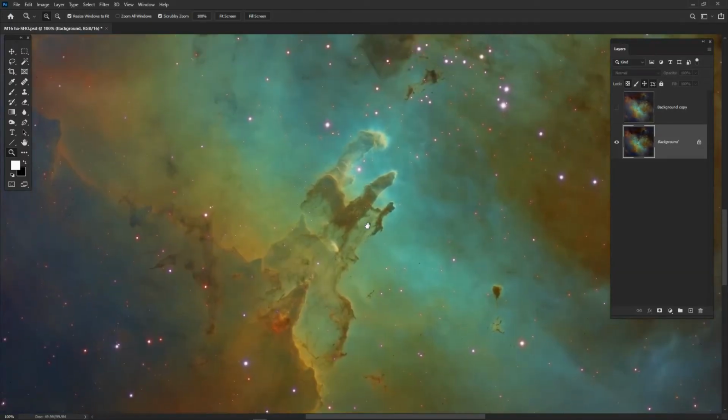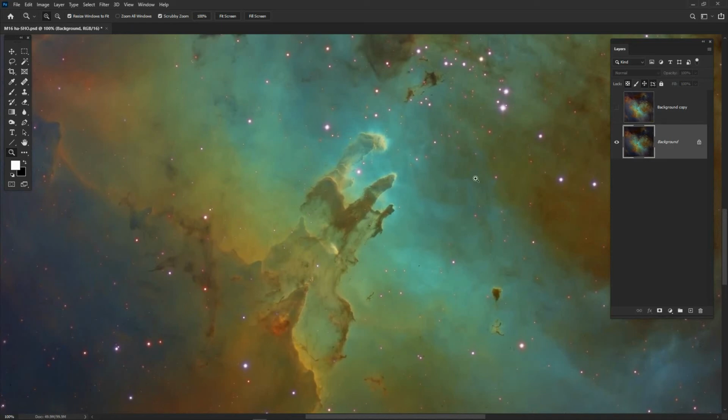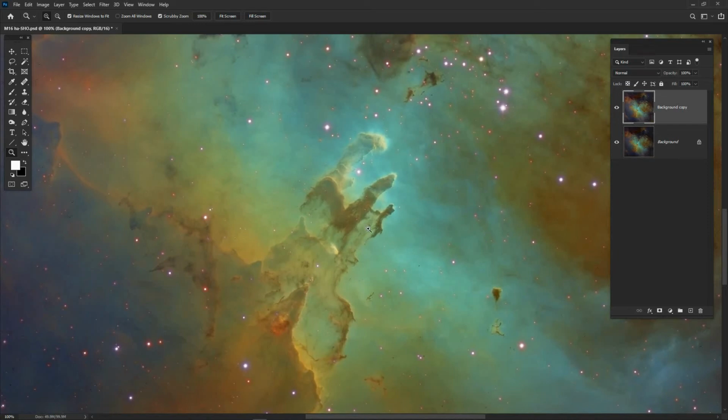Now you should be able to see that that's just darkened the image ever so slightly. If we come back to our top layer, and if I just turn it on and off, you can see it's just darkened it a little bit, but it's done that to the whole image. So really what we're only interested in doing at the moment is just darkening these areas around here. So the way we do that is just pick up the erase tool from Photoshop's toolbox, and we can bring it over onto the image, because we'll use the brush tool to just gently manipulate these parts of the image in very small increments to help bring out a little bit more contrast to the image.